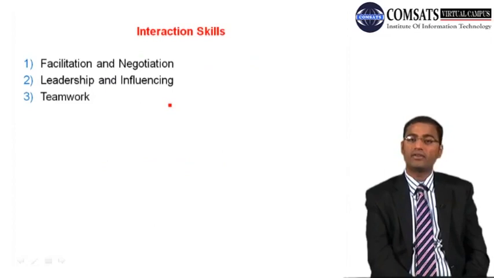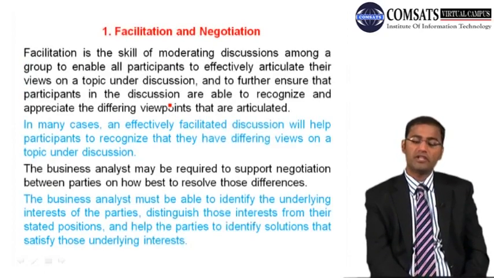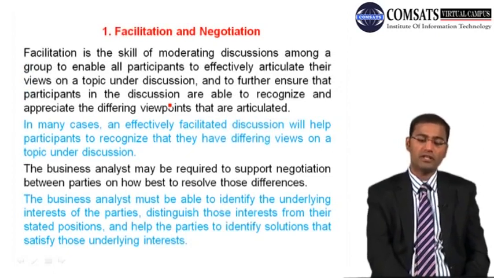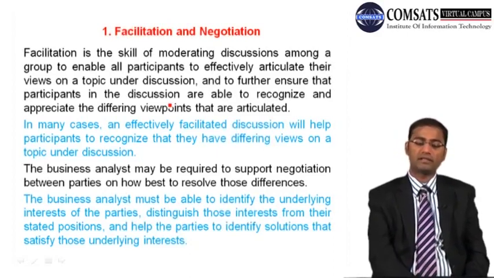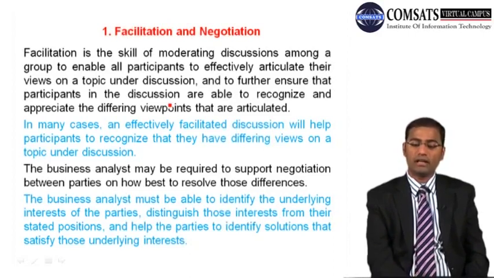And then our interaction skills, we have facilitation and negotiation skills, we have leadership and influencing skills, and teamwork skills. So facilitation and negotiation. Facilitation is the skill of moderating discussions among a group to enable all participants to effectively articulate their views on a topic under discussion, and to further ensure that the participants in the discussion are able to recognize and appreciate the different viewpoints that are articulated.